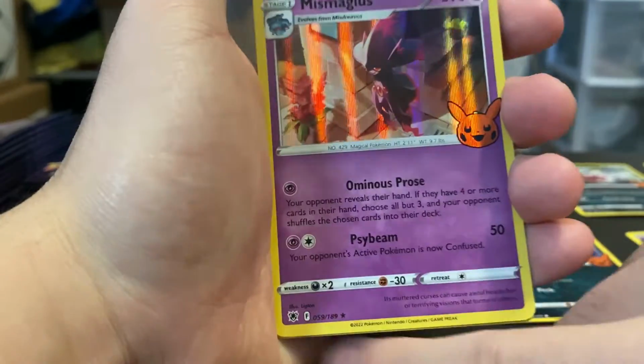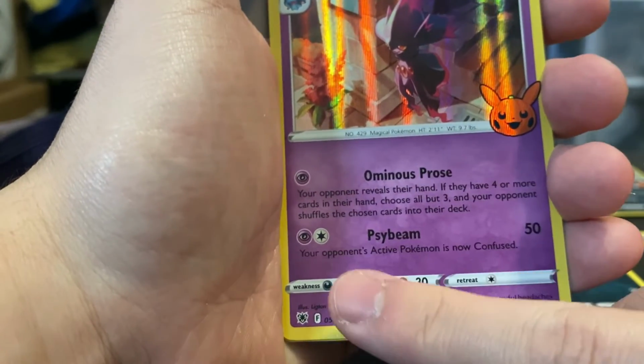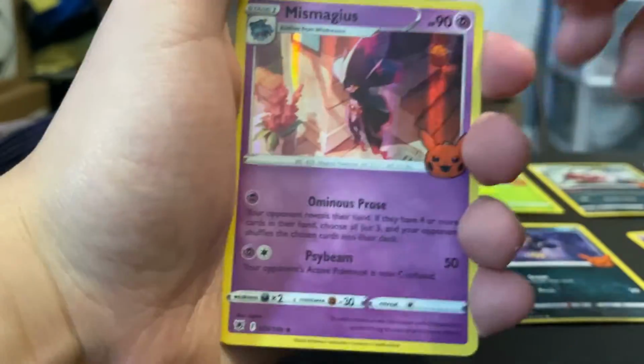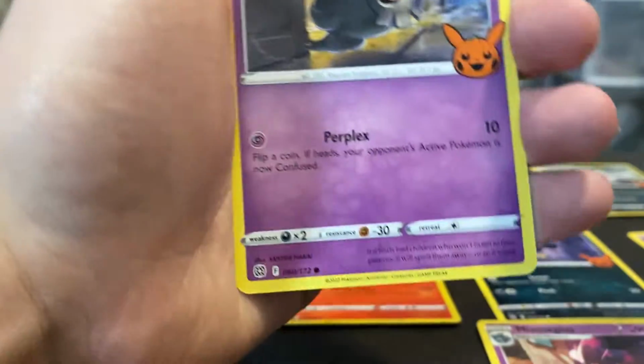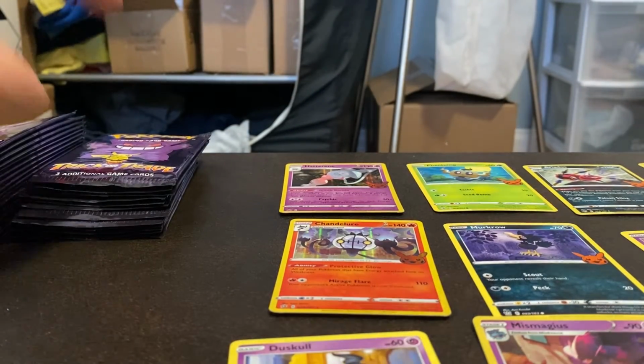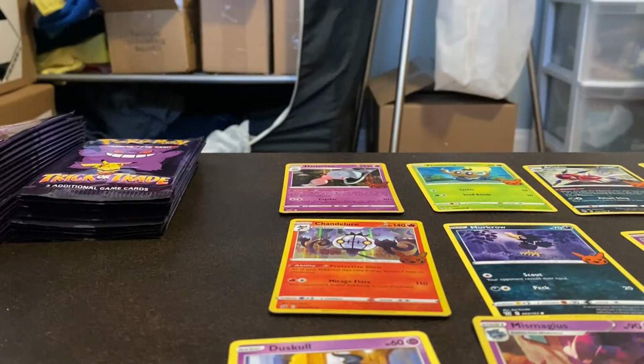Alright, we got Miss Magus from Astral Radiance. It is the new one. We just opened this recently, a booster pack of Astral Radiance from my comeback of summer. We got Arceus and Duskull. Alright, new card. Alright, we're halfway there. And we haven't even finished the set.